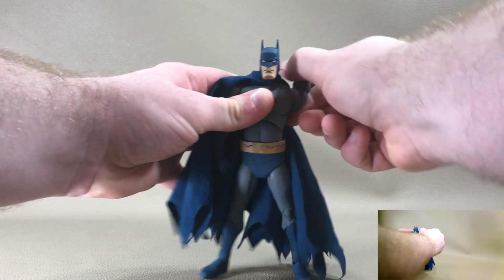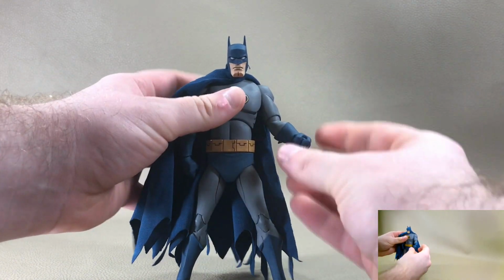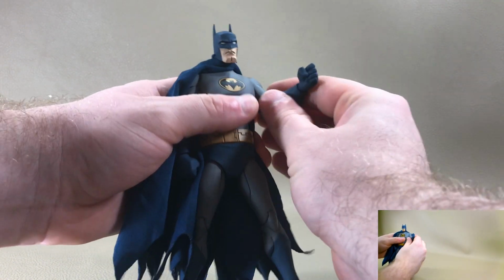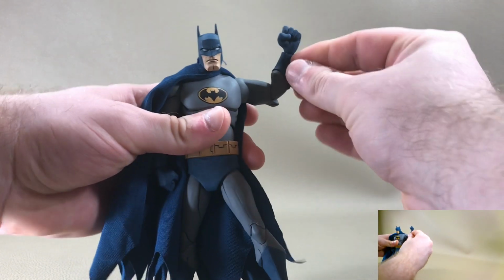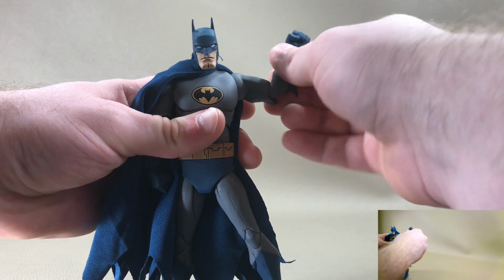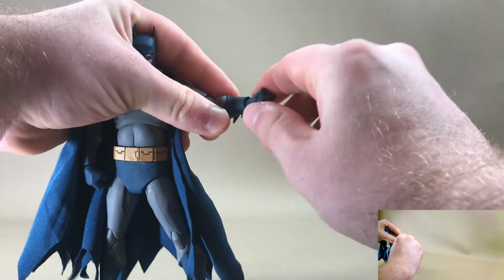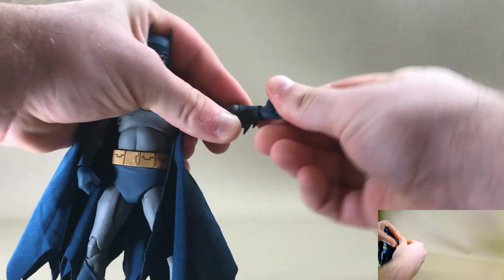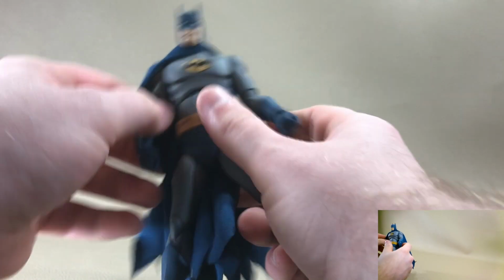And right here, his arm, this is a tight joint right here, but he can throw the perfect pitch with no problem, so that's very good. He has a single jointed elbow right here, and it bends in less than a 90-degree mark. And he does have party elbows, good for fist bumping. And he does have a swivel, and it's on a ball peg, so you can get that wrist to move any direction you like, so that's very pleasing.